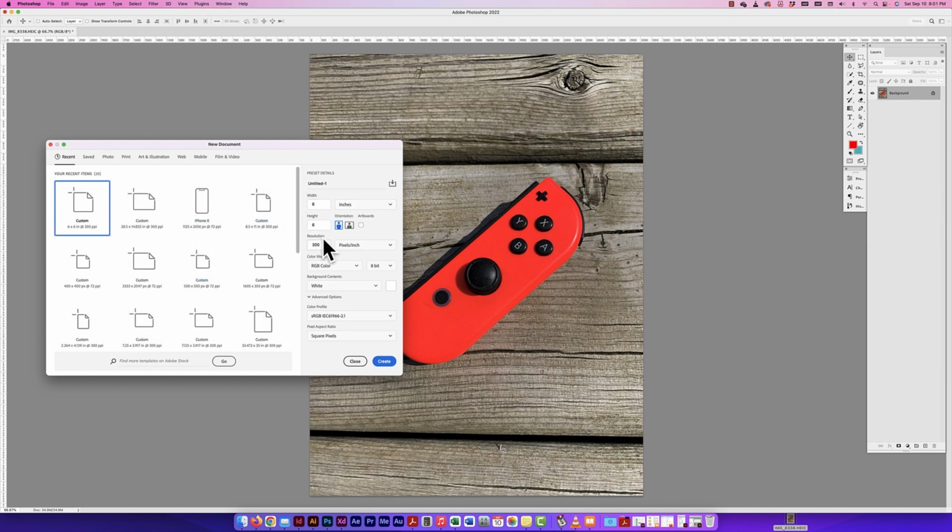I have 6 by 6 inches, but this is also important. You have to make sure the resolution is 300 pixels per inch, because this is what we need for print. Some of you might see it's at 72 pixels per inch. Not what we want. We want 300 pixels per inch, and also make sure it's pixels per inch, not pixels per centimeter, because then that would be huge. You can keep it as RGB, which is totally fine, or you can convert it to CMYK. In this situation, it doesn't really matter. I will keep it as RGB, and that is fine. And so I have 6 by 6, perfect, 300 pixels per inch, RGB. That's all I need to do, and I'm going to press Create.